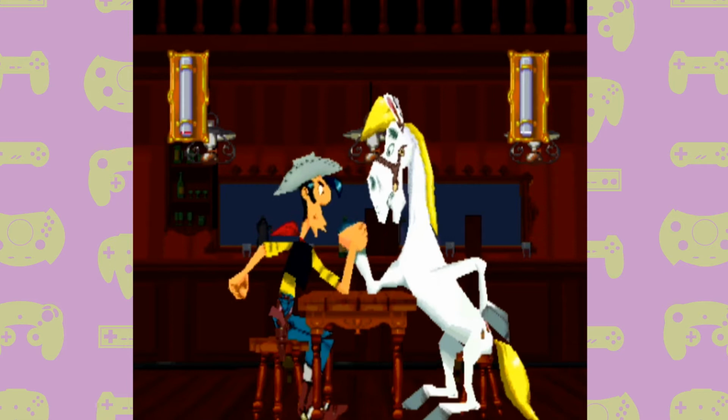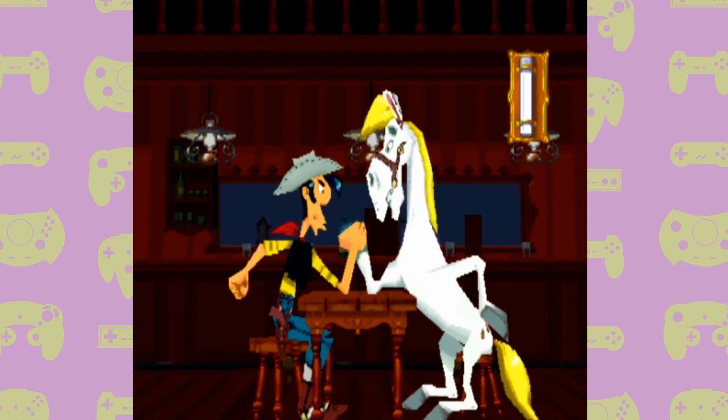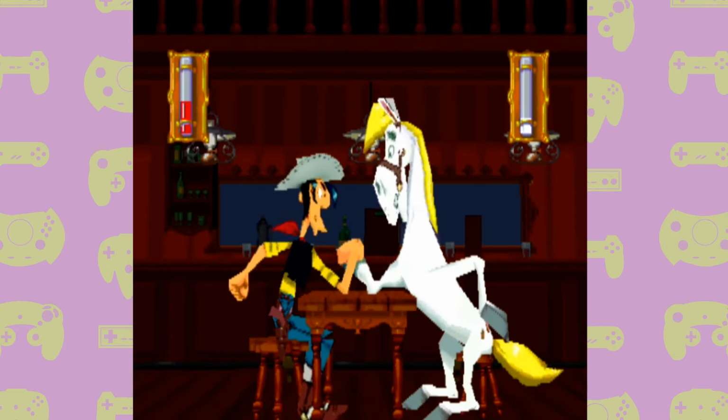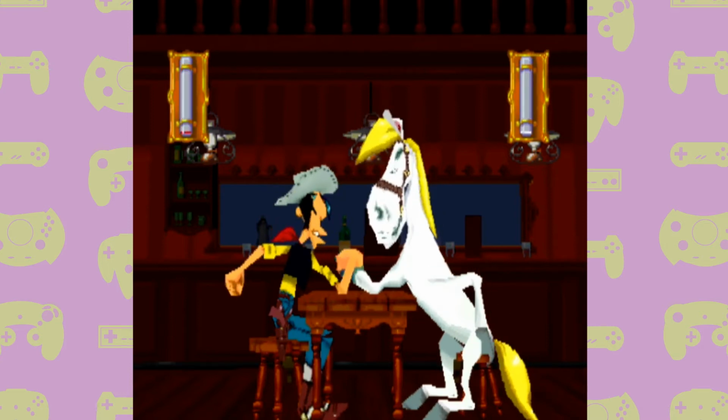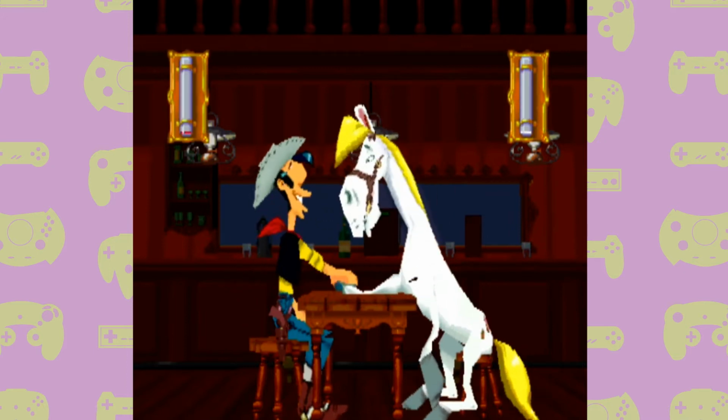After this level, we get another bonus, which this time is an arm wrestle against Luke's horse. This is literally just a button mashing game, but it's not too bad to be in here as a bonus, and plus it is quite funny seeing a man arm wrestle a horse.